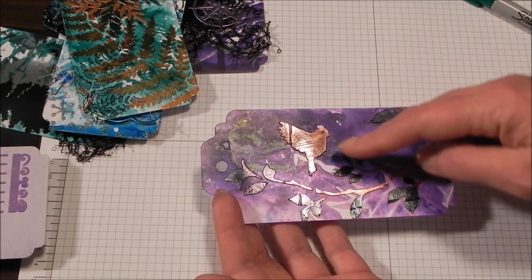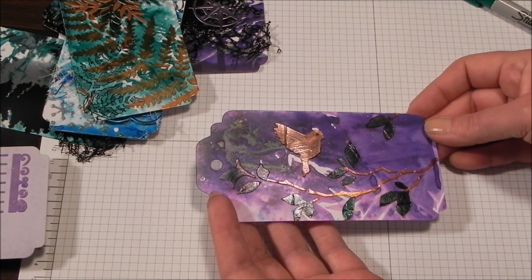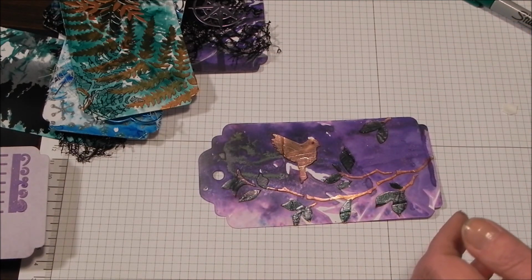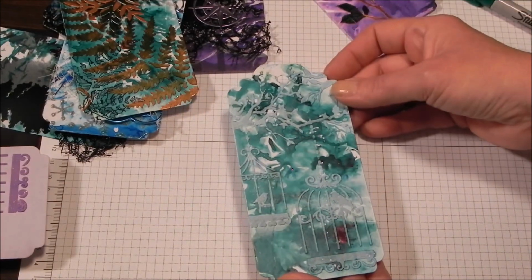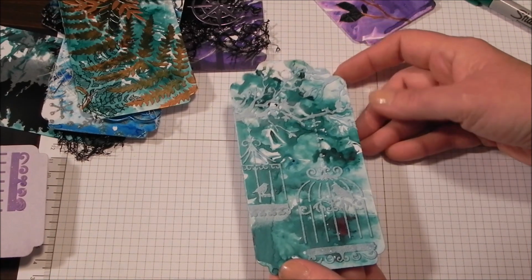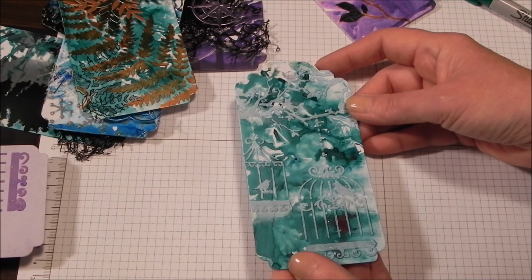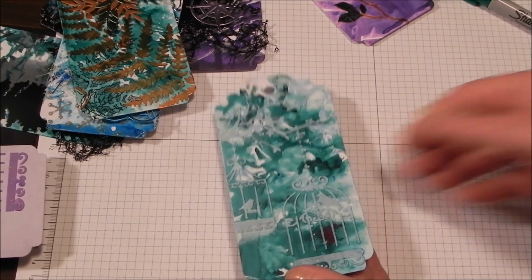So I used a bronze here and not the gold, because the gold wasn't showing up. I think my gold marker is kind of dying. And I used the green to do the leaves. I'm still not a big fan of that one. For the other bird cage that was disappearing, I tried to find something that would not ruin my stencil, but make this white. So I did one coat of acrylic white paint. And I might need to go over that a couple more times to bring this one out. But I think eventually I'll get there.